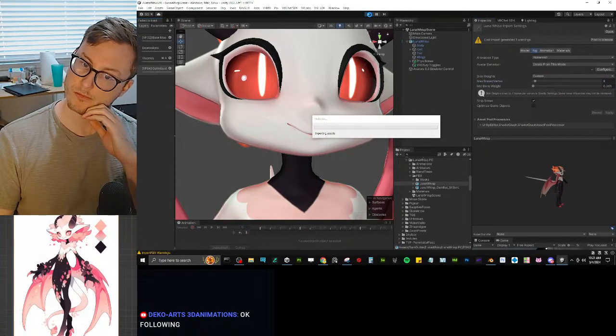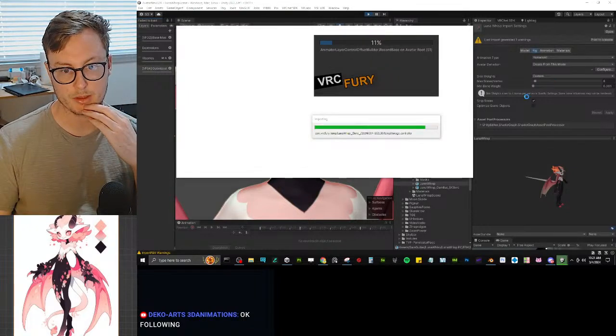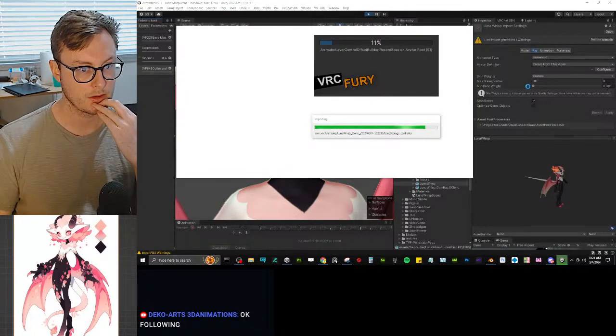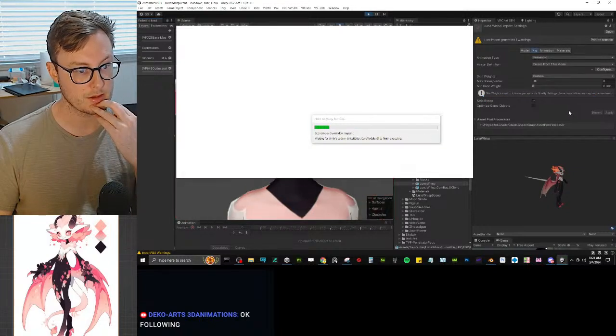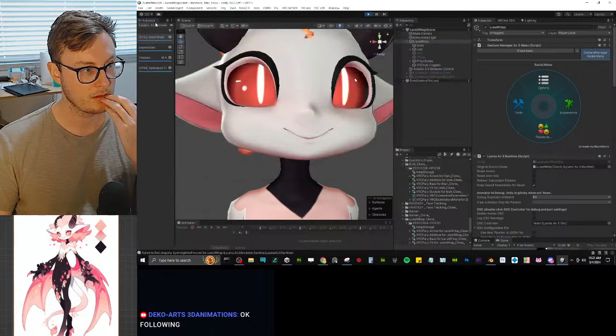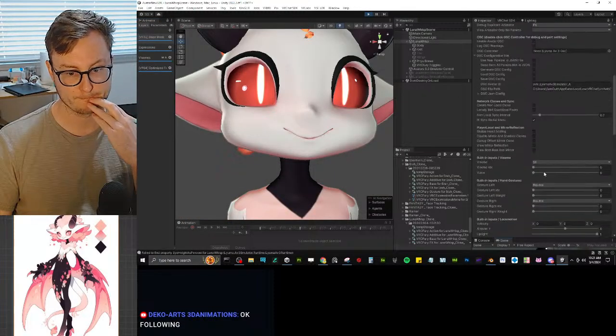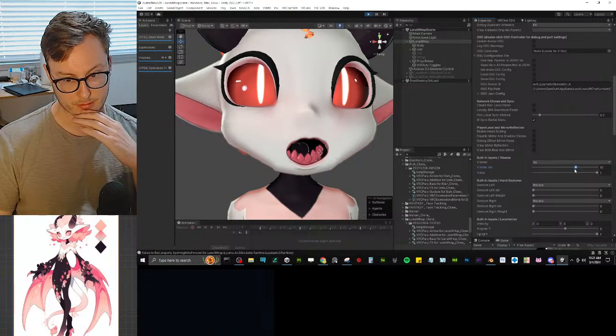Though we could be limited to 4. Anyway, skin weight is set to 4 bones per vertex in quality settings. So that may not make a difference.